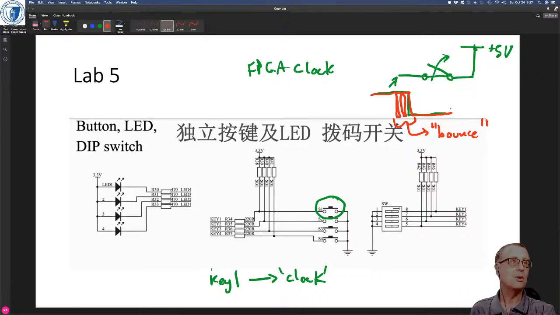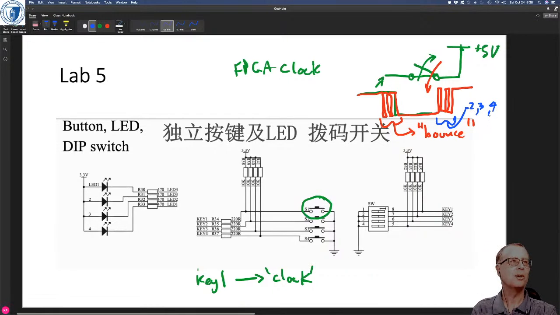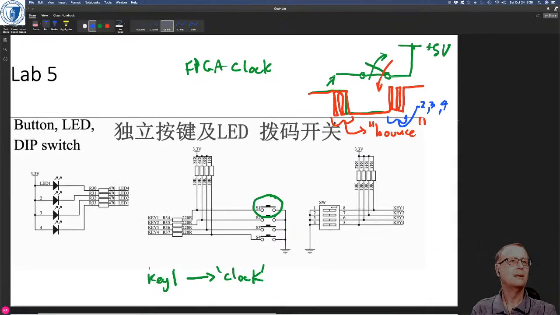On the other end, once you close it, it doesn't just go straight up. It chatters, it bounces. And because of that, instead of just getting a single transition, you might get 2, 3, 4, lots of transitions every time you press the button.